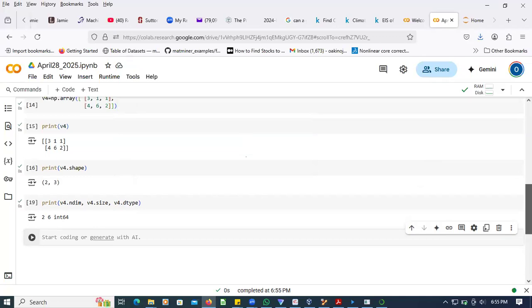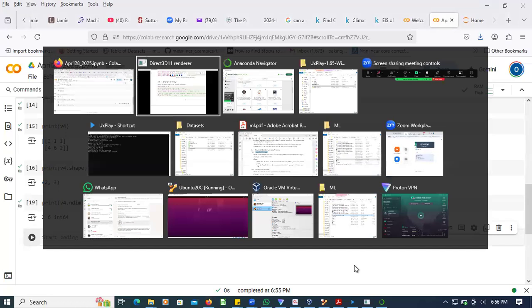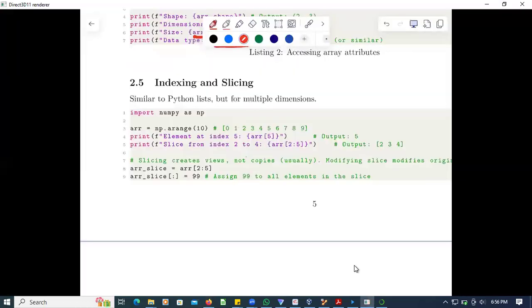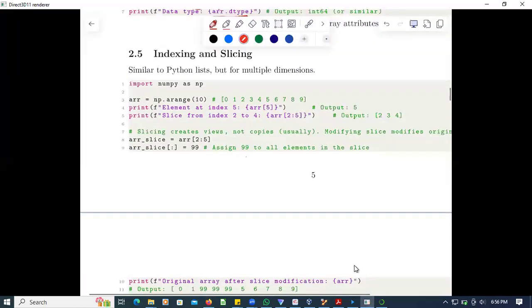Another thing you can do is, when you have an array, you can get elements of the array, and you can do different things with them. Let's go back to this, and you can see another way to get an array.